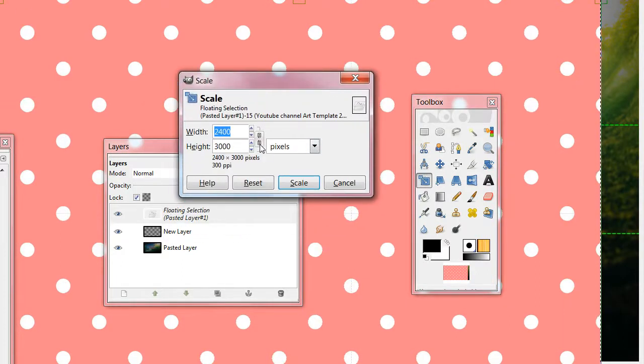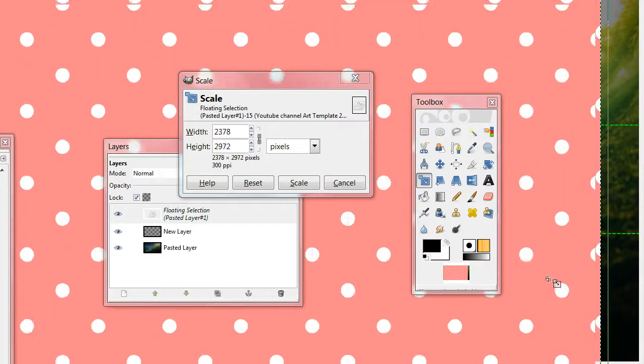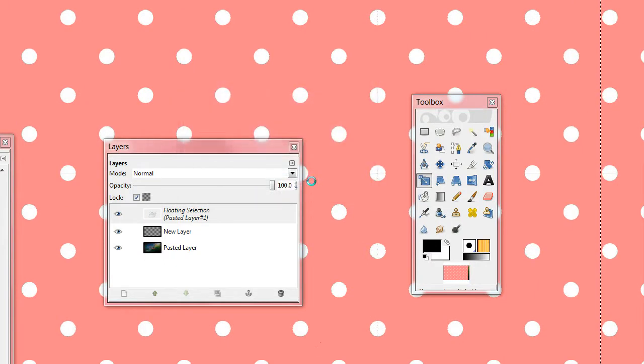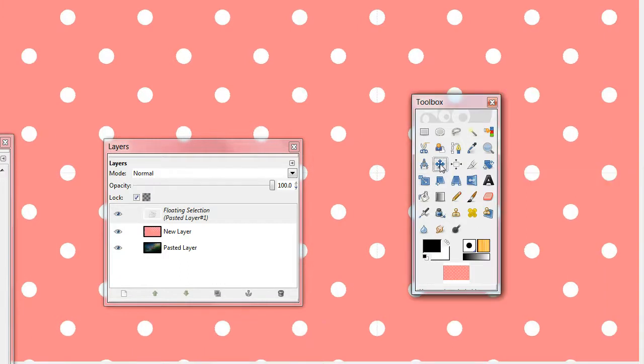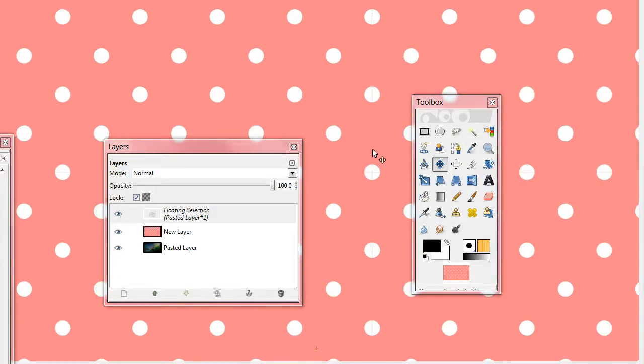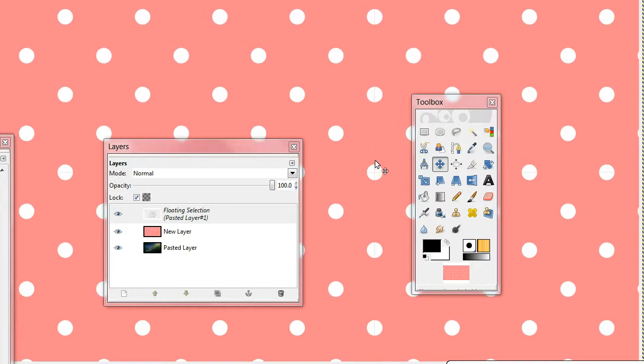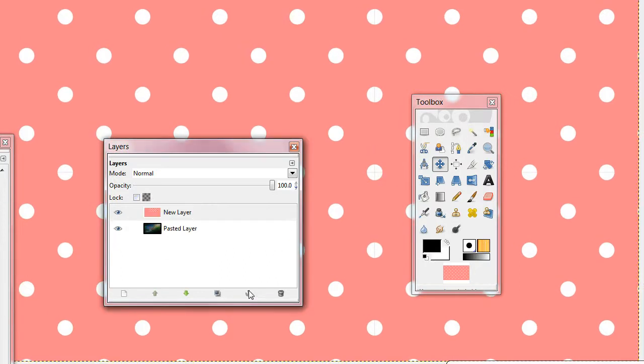Because I want to keep this in proportion, I'm going to click on the little locked links so that when I scale it, it's going to get both bigger and smaller at the same time, both horizontally and vertically. And I'm going to hit scale, and I'm going to use the move tool here to move it over just a little bit. And let's see, this is going to work, and I'm going to anchor that layer down.